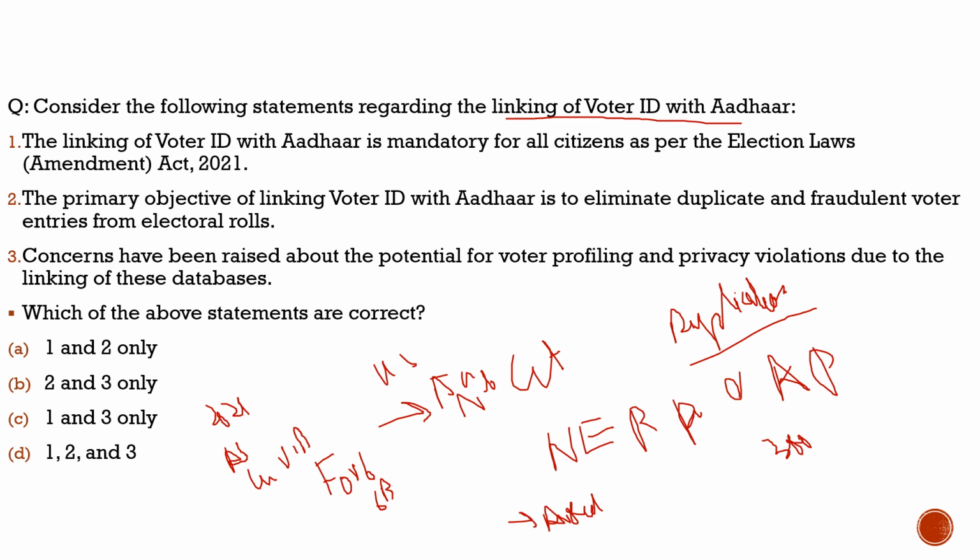For example, in our country, Aadhaar is given to foreigners also if they stay for 6 months. The issue with it is Aadhaar is not proof of citizenship, so it can be violated. Any foreigner can come, he can have the Aadhaar, and he can frame this linking of voter ID and go for the voting. It will definitely lead to further malpractices.